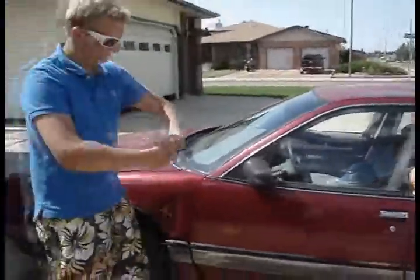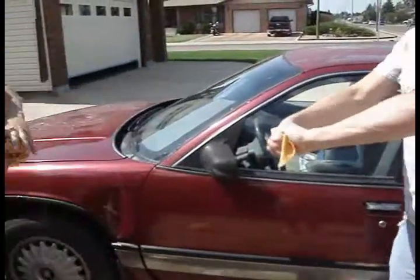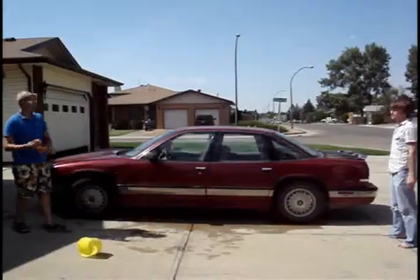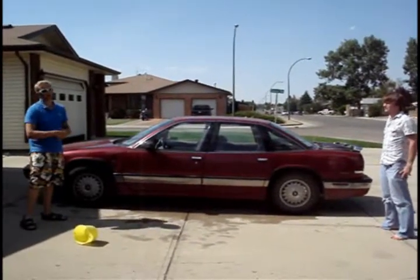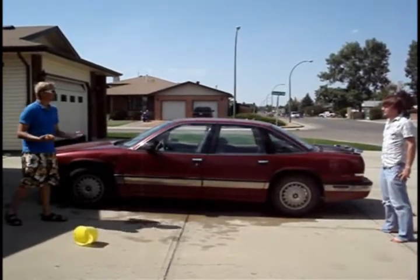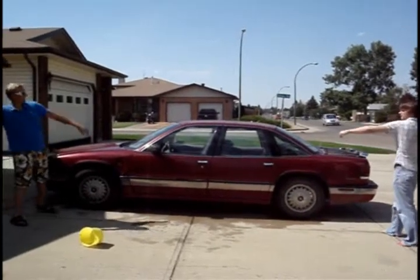I mean, it doesn't take the dents out of the scratches, but you know what? I've heard some rumors, and we're going to test this out to see if it's true. First, we're going to bring our chamois out. Oh, man. Disgusting water. Disgusting car. Now, the rumors are that when you take a chamois and you clean an old car, it will turn into something. We're going to try it out today. All right. Get ready? Let's go.